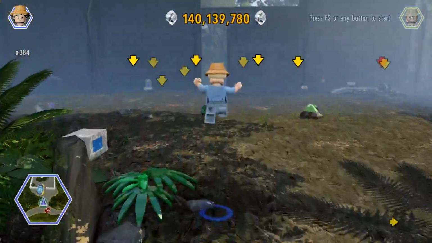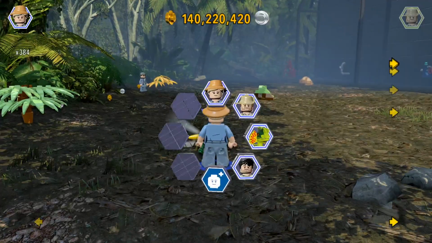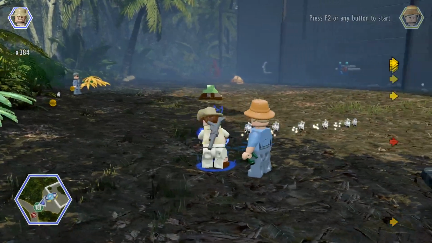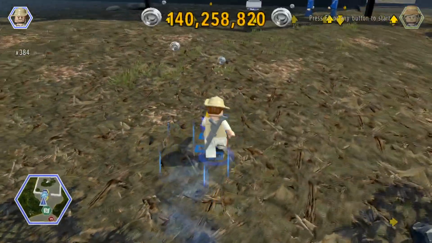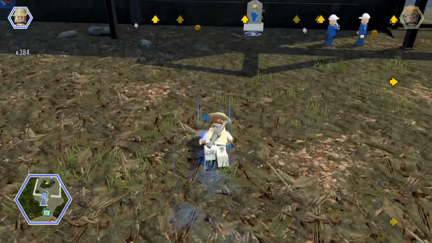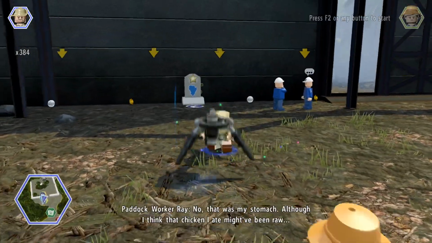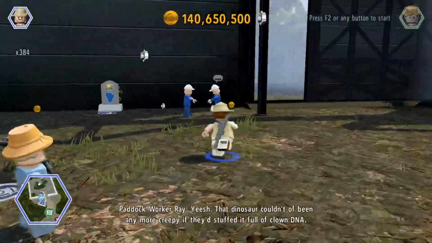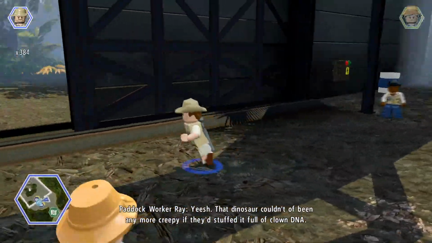So I'm going to start by walking into the front door area. And there's already something right here in front of me. Let me get you, Robert. Use Muldoon to come find this. Okay, there goes the photographic location here. Dinosaur couldn't have been any more creepy if they'd stuffed it full of clown DNA.